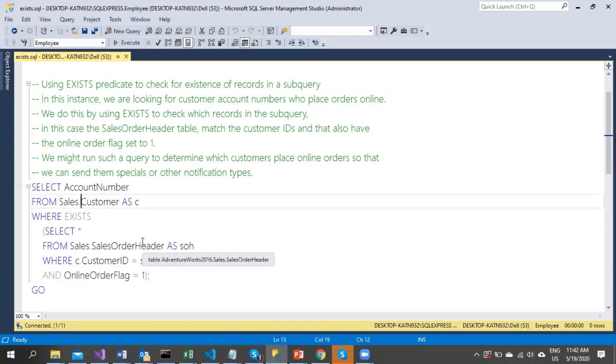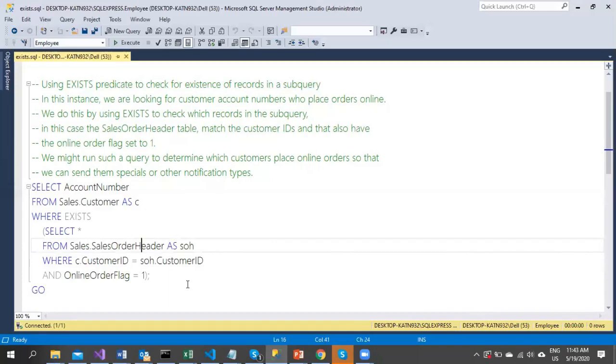In a WHERE clause, this is possible. We write down some condition, some criteria, but from the same table we are referencing. With the help of EXISTS, we are referring to another table. We are saying, go into the SalesOrderHeader table and take the customer ID from this table. Although we are not showing the customer ID here, we are using the customer ID with the reference of C, meaning in the Sales.Customer table, find the customer ID wherever it matches in the orders. We may have a number of customers in our table, but not every customer has ordered and completed an order, this is not compulsory.